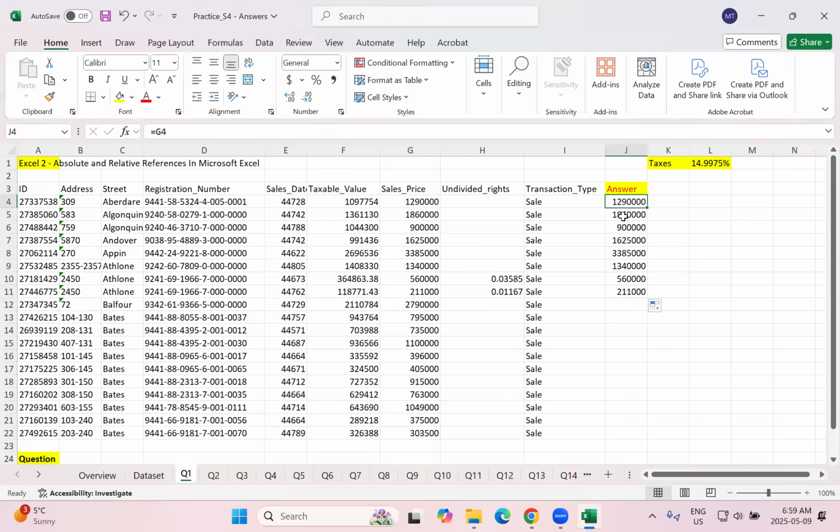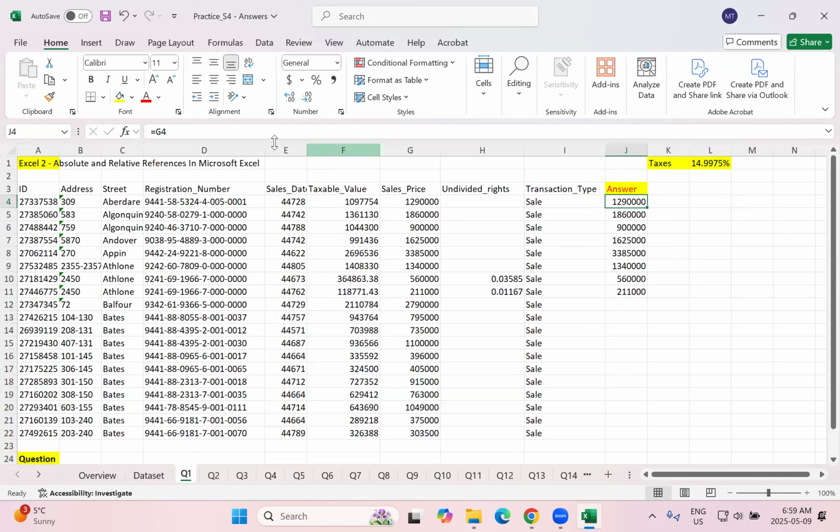And if you pull it in the right-hand direction, the transaction type will automatically come here. Why? Because G4 becomes H4, so 4 doesn't change, but the G becomes H and I. That is relative referencing. You don't want that 129 to be changing at all.